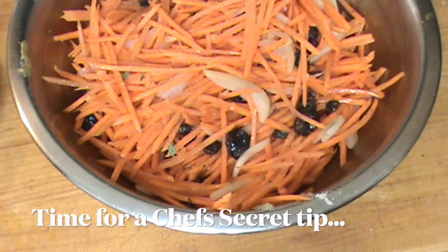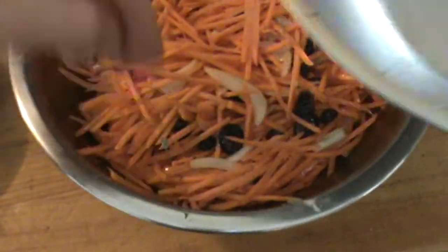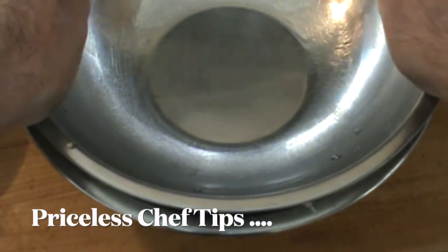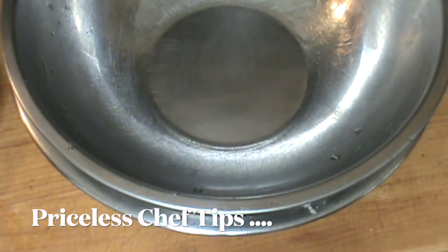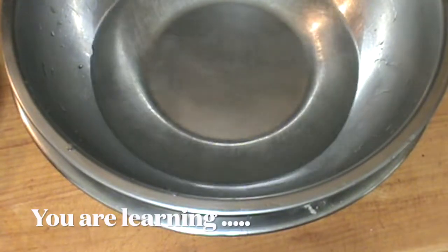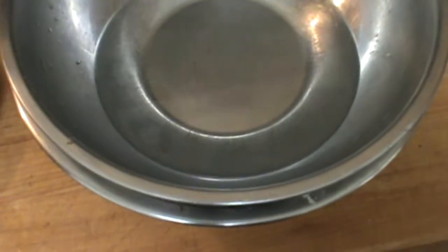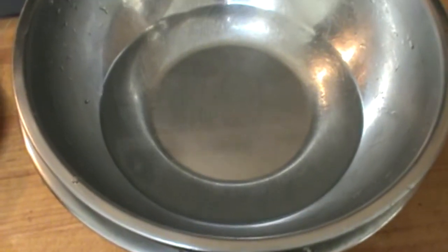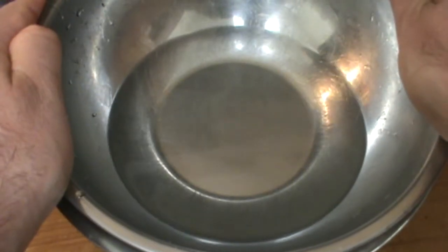Okay, and then we're going to put another bowl on top. Get all this down in there, good. Another bowl on top like this. We're going to smash it down. And we're going to add some ice cold water for even some extra weight. Now, I'm going to put this in the refrigerator. I'm going to check on it. We'll get into plating and serving it a little bit later, but I want to have that extra weight pressing down on it while it's cold.